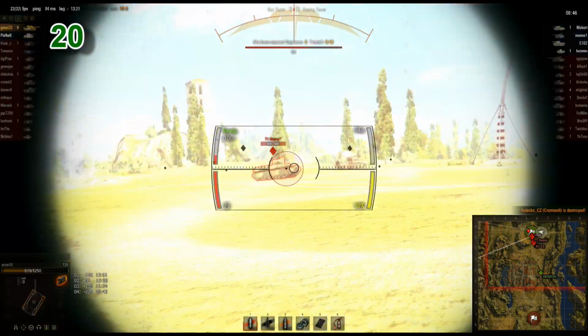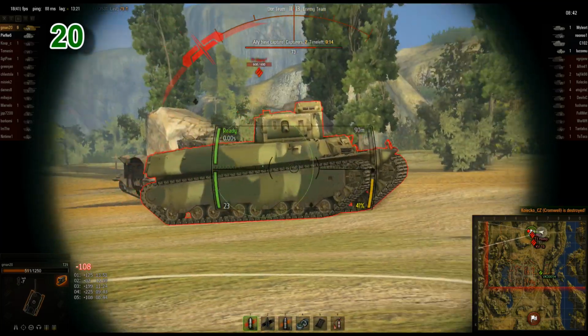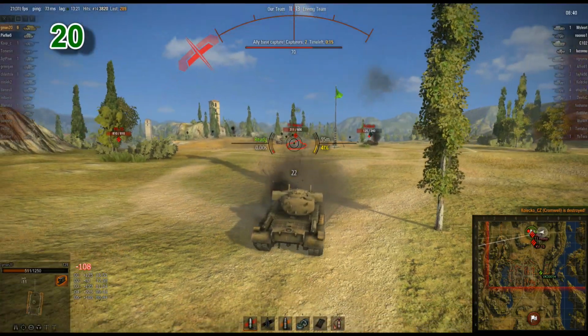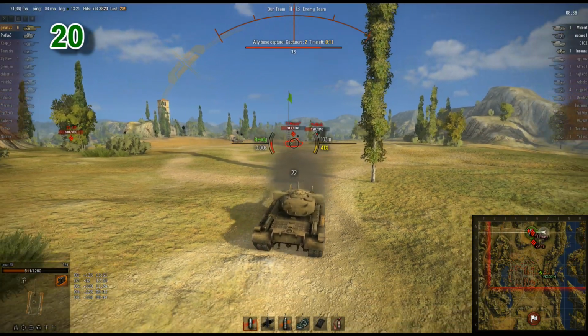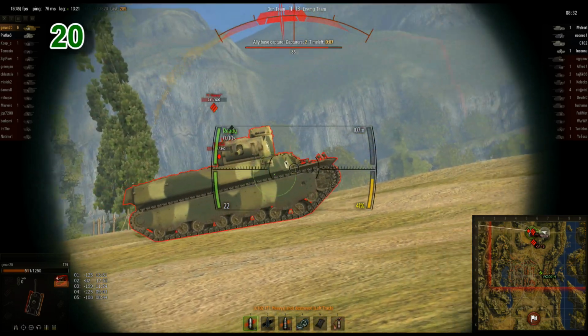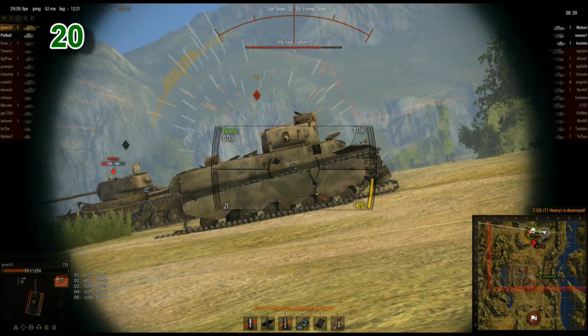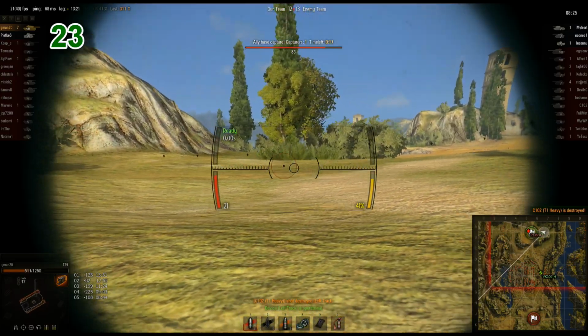Now he's got 2 cappers again, but this is a T1 heavy. That's no big deal, especially for a T29. Let's see if we can get a hit on him. Boom! 289 points right inside of his armor there. I don't know what the T1's doing. He should be hiding behind a corpse, like the 38 is. Boom! He's dead. 3 more points. Makes it 23 points so far.